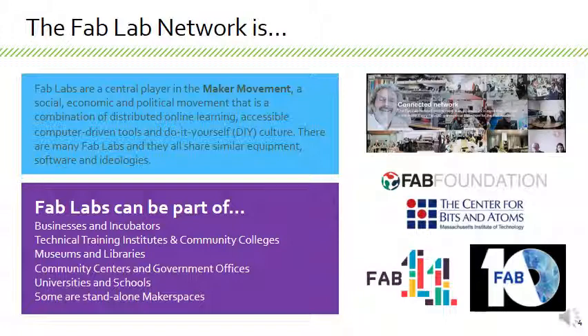They're all connected together through the MIT network. The first fab lab started at MIT around 2005, based on a class about being able to design anything you could imagine. MIT has a multimillion dollar fab lab that has become the model for all the others. They have a specification and lots of information online about how you can build out a fab lab to be part of that network. They have Fab Academy, so you can take a class on how to use many of the tools. There are also conferences all over the world, including a major world venue each year and regional conferences.